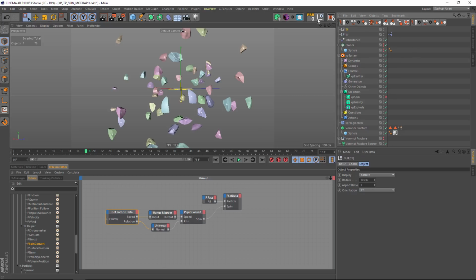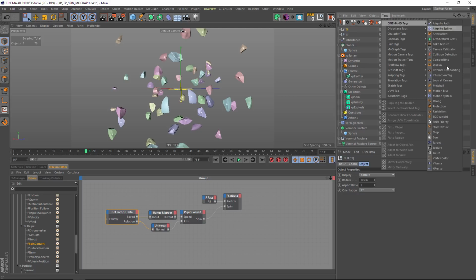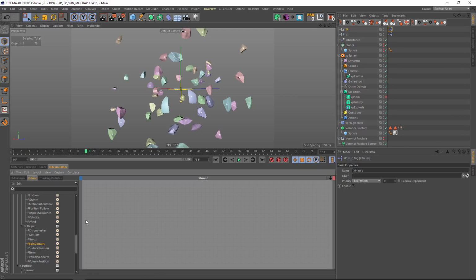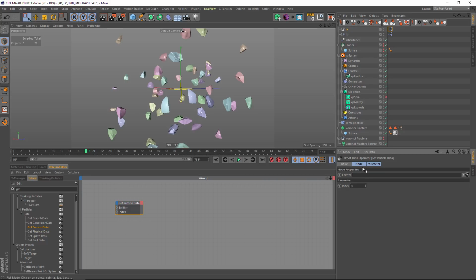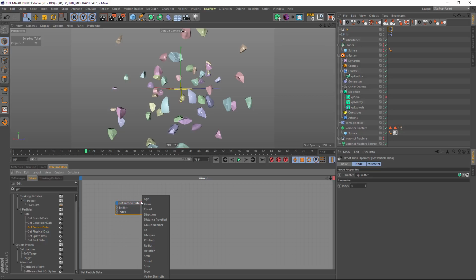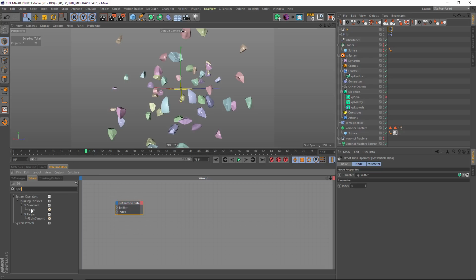So let's go Xpresso tag, and we need to get our xpEmitter and we need to get the data. So get particle data from our emitter, let's just select our emitter. What data do we need? Well, this is interesting. If we go to spin, then we get p spin.